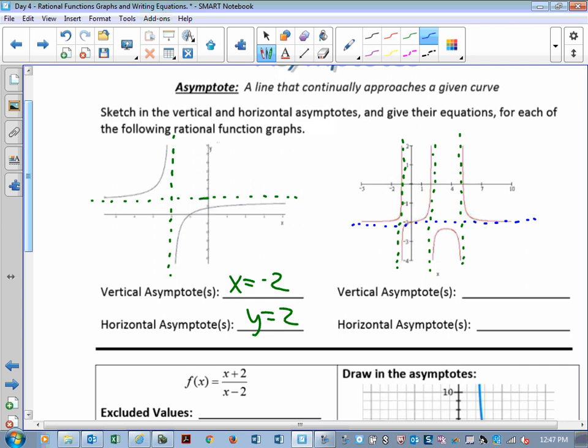Remember what I said earlier? I said your end behaviors are always your horizontal asymptote. Look at that. Here's our end behavior. Here's our end behavior. However, you can cross it in the middle. Relax. As I said, some of this is pre-calculus. Don't freak out just because the middle of your graph crosses your horizontal asymptote. That's okay.